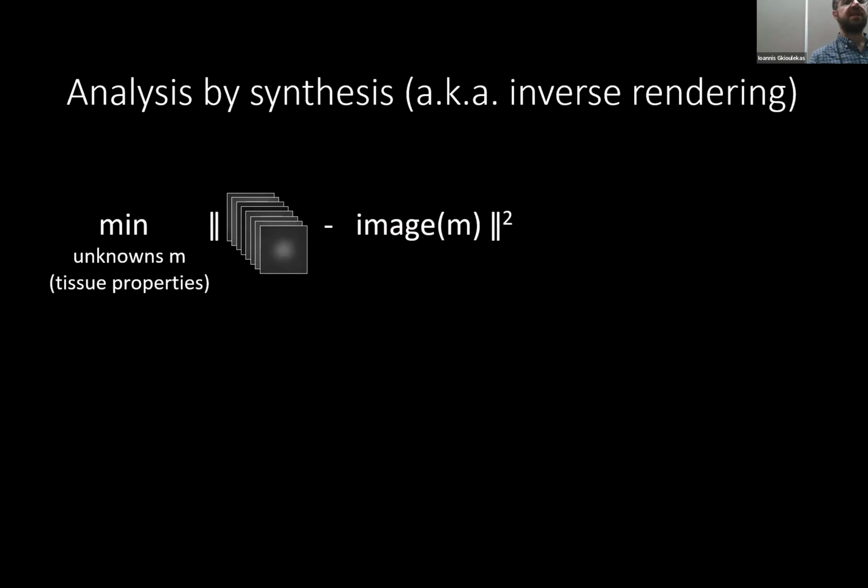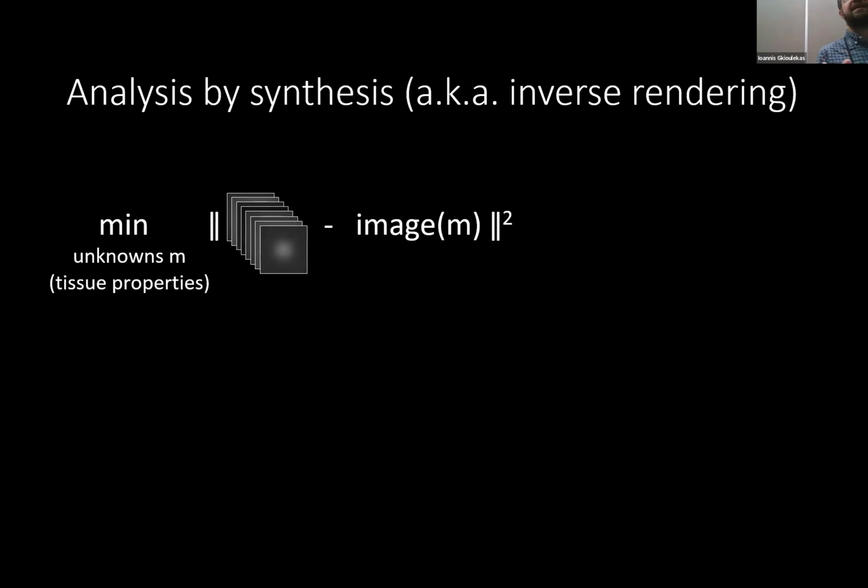It also goes by the name analysis by synthesis. Depending on your background, I think in computer vision, this is most often called analysis by synthesis for historical reasons. In computer graphics, it's most often called inverse rendering, but at the end of the day, it's the same methodology. So what this says is that I will try to infer the unknowns in my scene by solving an optimization problem that says, find the values for these unknown parameters such that if I use them to render images, I will match my measurements.